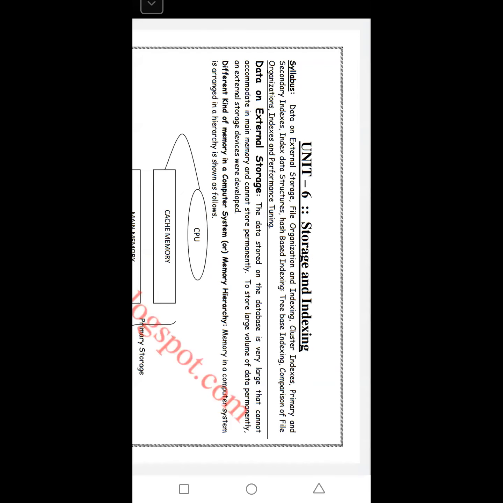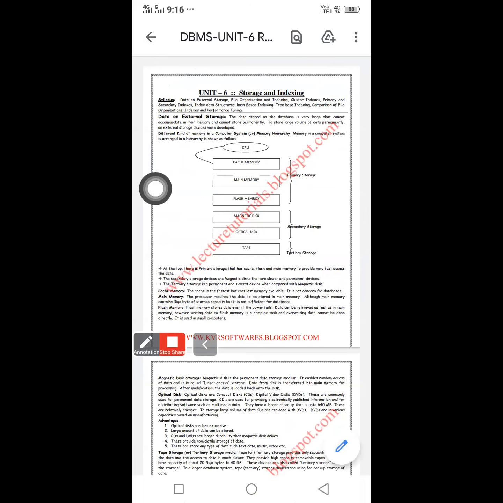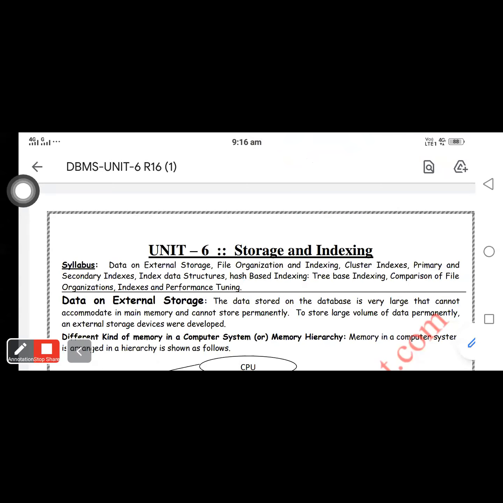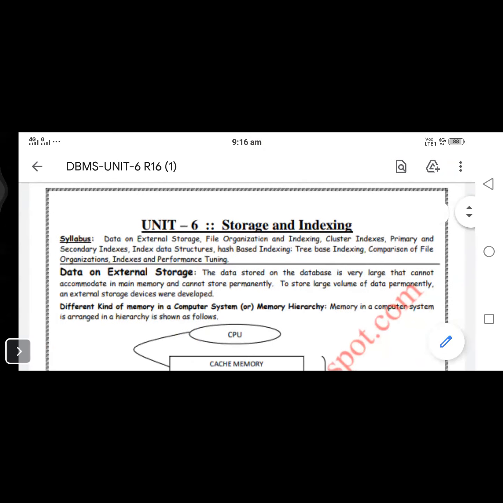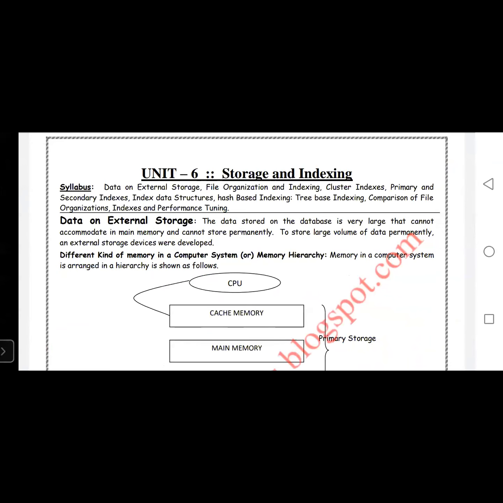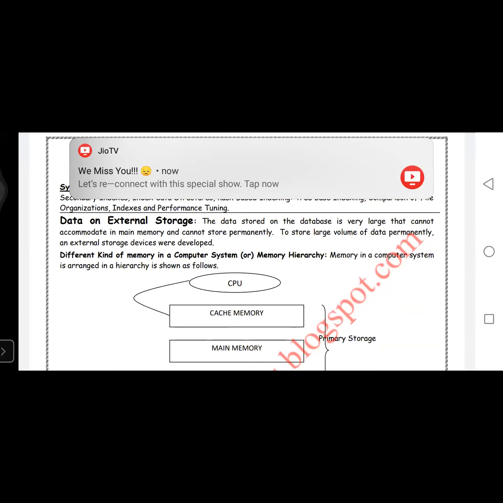So today we will discuss storage and indexing. Okay, so actually this is the last part of our last unit. Some of the topics will be covered in this unit, so that's why I first try to complete the storage and indexing concepts. If you observe here, only some of the topics are covered in our syllabus. I will just give the introduction about what storage is and what indexing is. Okay, please try to observe this.